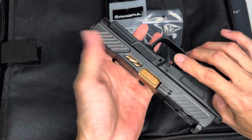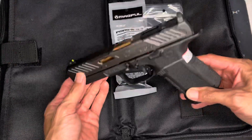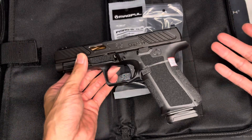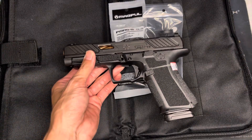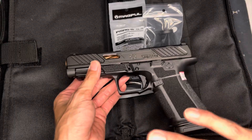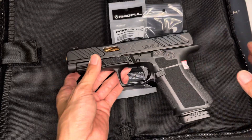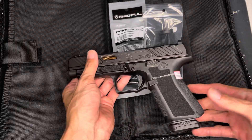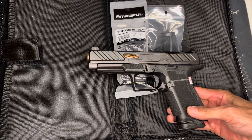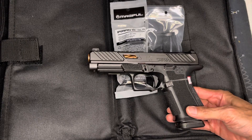I am kind of a Glock fan — not because I think Glock pistols are superior in any way, I just really like the simplicity, the reliability, the durability, and the aftermarket support. I do think there are better options out there as far as price point goes — I think Glocks are overpriced. But as far as being able to completely disassemble the weapon system, magazine availability, and parts availability, you really can't deny that Glock probably has the leg up on most of the competition.